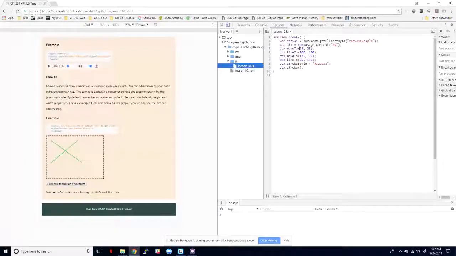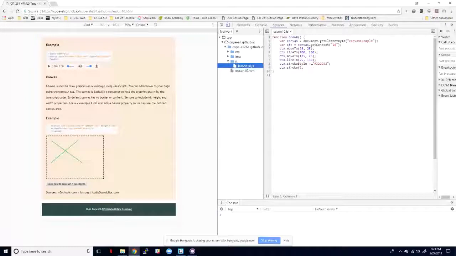The move to seems like it would be where you're moving your pen, but if you think about it as if you were drawing on an actual page, you're going to pick up your pen and move it to this position, and then draw the line to the next position. But there's a bunch of different functions built into canvas to draw shapes, and you can just identify where you want the shape to start and end, and it will automatically do your rectangles or your ellipses or your circles. You can identify the mathematical formulas for those shapes.